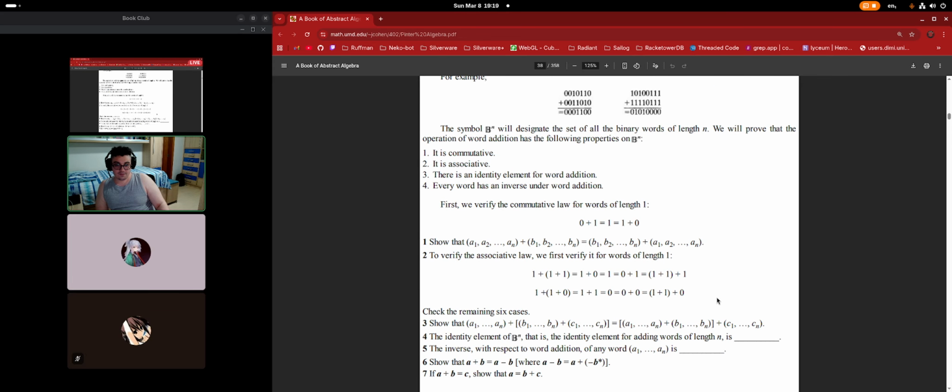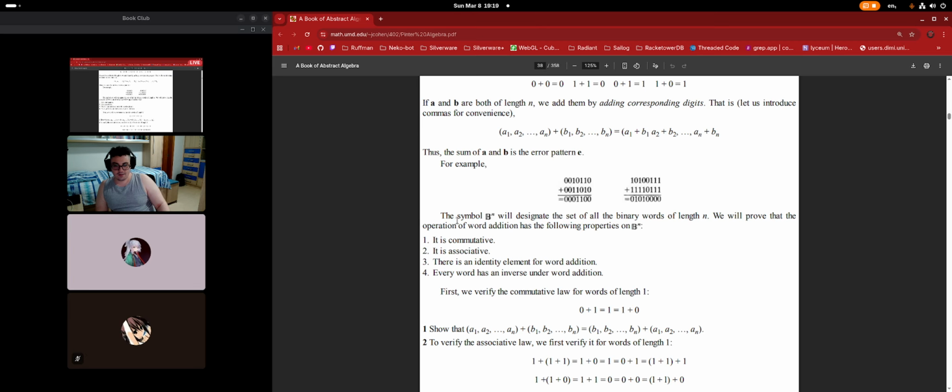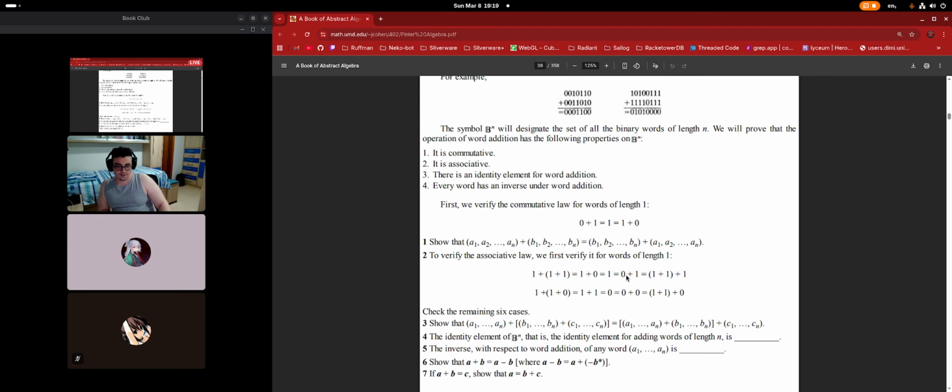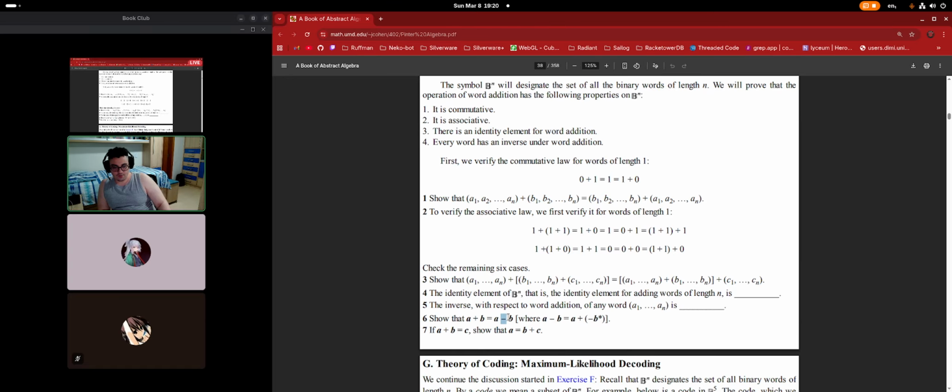Anyway, so then it starts like, oh, actually, this operation on these sequences of zeros and ones is commutative, associative. There is an identity element and there is an inverse. This is just associativity, finding the identity and inverse, and being an XOR, doing the XOR with the one's complement, right? This is one's complement.